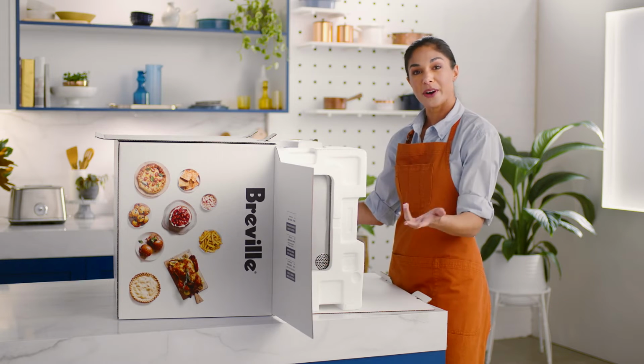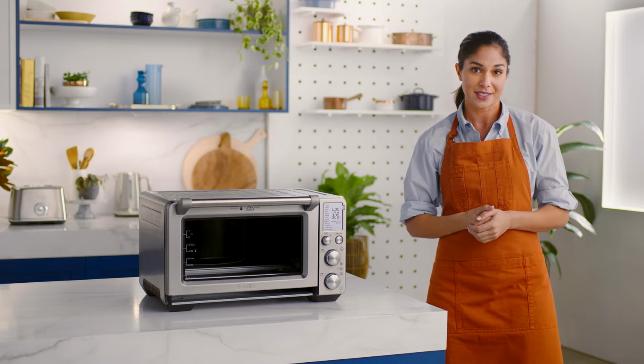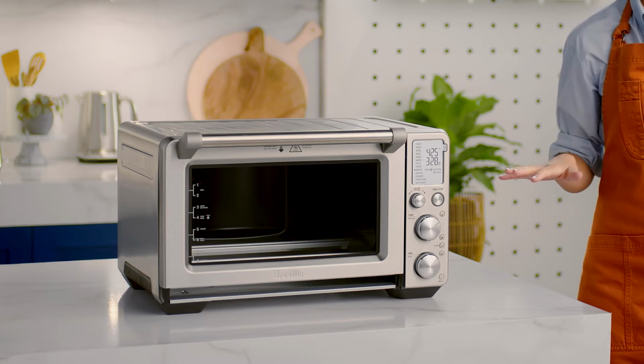Now let's prep your Smart Oven. Before first use, we'll need to run the oven empty for 20 minutes, which will remove any protective substances on the heating elements. Let's do that now. Place your oven on a flat, dry surface. Select a well-ventilated space which provides a reasonable gap above and on either side of the appliance.